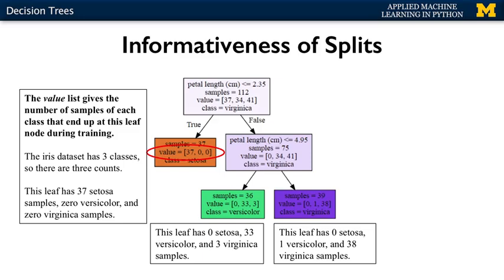A less informative split, like a rule like sepal width less than or equal to 3 centimeters, would not produce as clear a separation of one class from the others. So for the best split, the results should produce as homogeneous a set of classes as possible. There are a number of mathematical ways to compute the best split. One criterion that's widely used for decision trees is called information gain, for example.